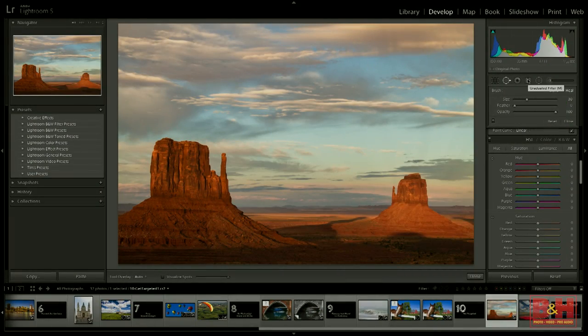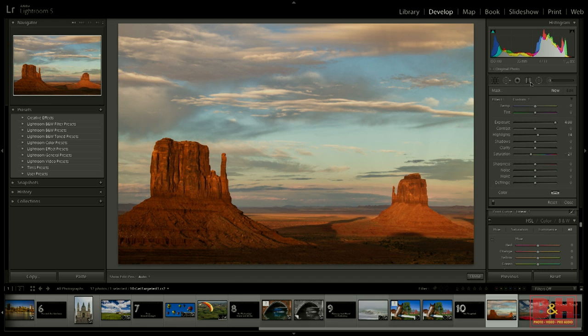But there is still value in the graduated filter. You can see it kind of looks like a graduated neutral density filter on that same little toolbar where we picked the crop tool, for example. And my typical approach here is to just start off with an exaggerated adjustment, just because it makes it a little easier for me to see exactly what's going on. There's a couple of ways you could approach this, but I just make an exaggerated adjustment. Notice that we only have a subset of our adjustments. We don't have the entire develop module available to apply in a gradient fashion. But we have, I would say, the most important adjustments here.